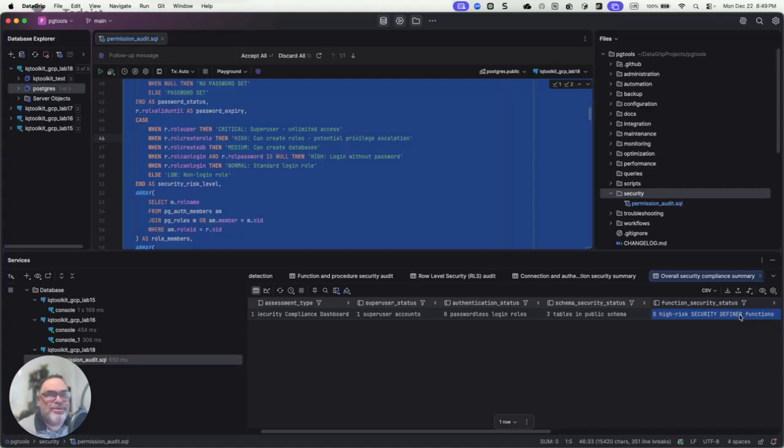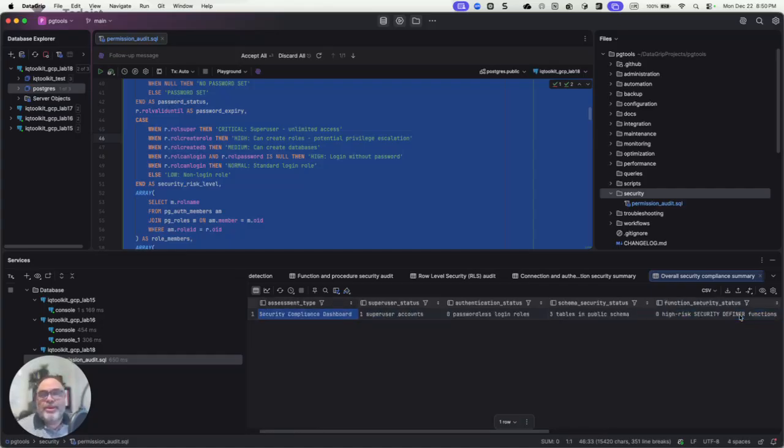Yeah, we have to get rid of the tables. Those tables shouldn't be there. Okay, so review and implement. Yeah, so it gives you security recommendations. Pretty neat.